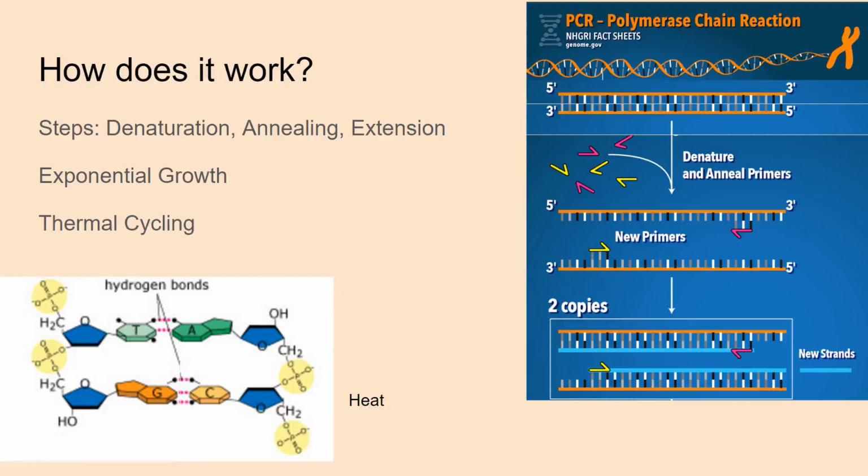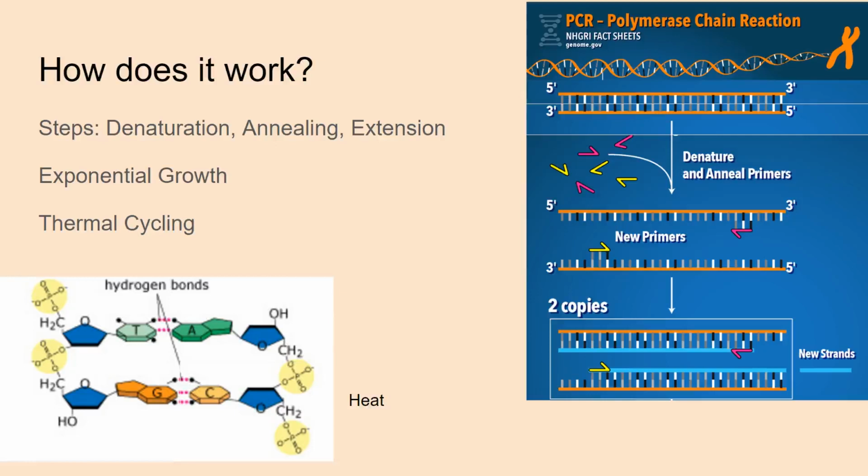The first step is called denaturation because in this step, DNA is heated to around 96 degrees Celsius, and this heating will denature the molecules. By that I mean the hydrogen bonds, signified by the pink dots on the left diagram, will be breaking. So that's what denature means here. And this in turn turns double-stranded DNA into single-stranded DNA, meaning the two strands just separate because there are no hydrogen bonds holding them together.